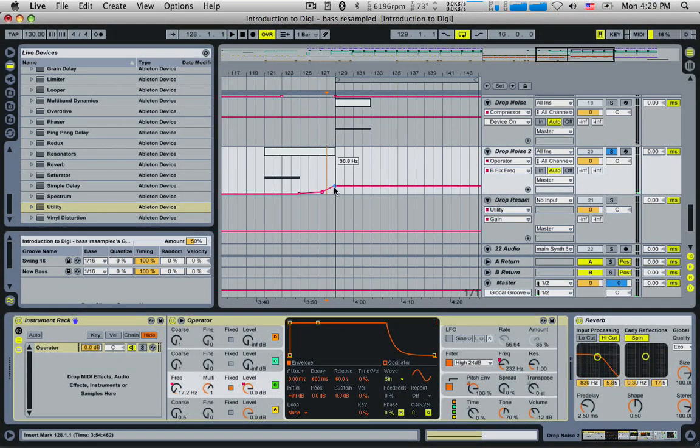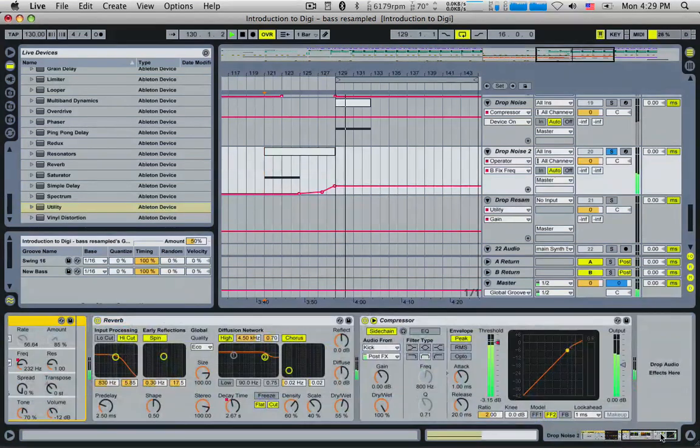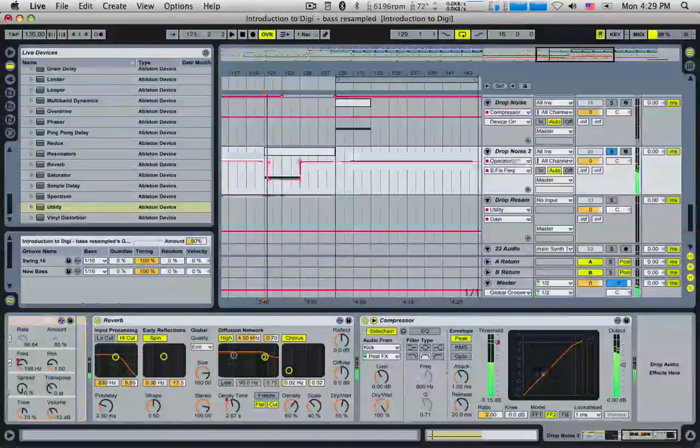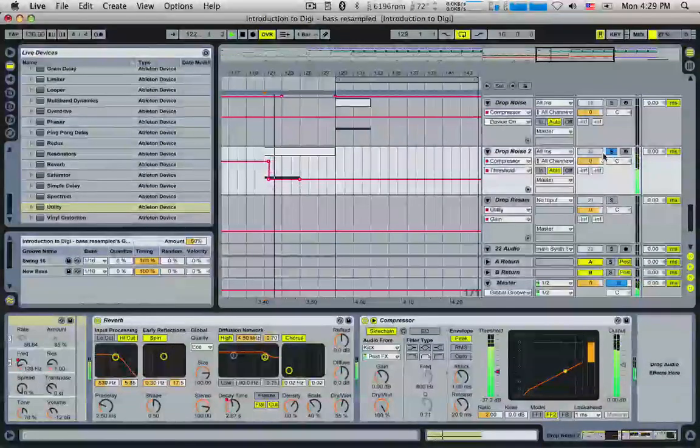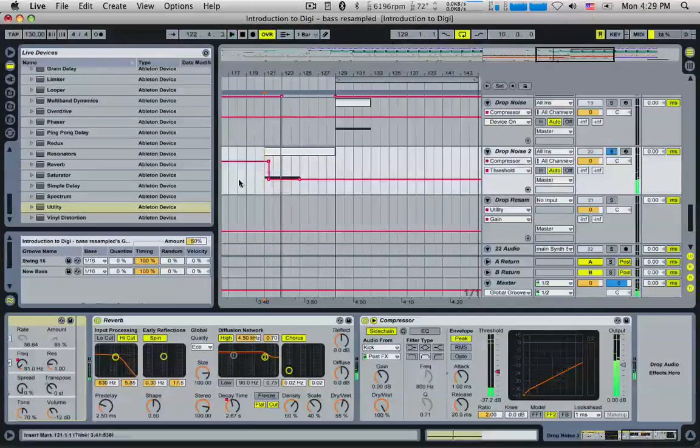Getting into some really crazy stuff here, it's good. Let's make sure the threshold stays down. Let's listen to it with everything.